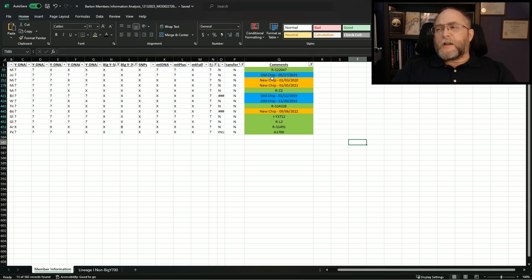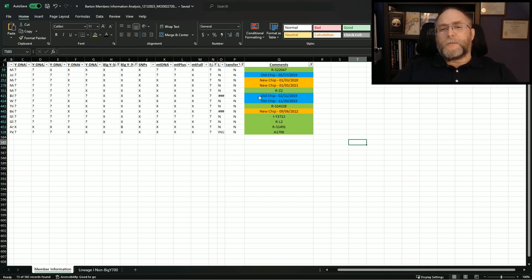As I was just talking about in the other part of the presentation, back in November, they said if it's a test that was after March the 1st, 2019, it would be on the new chip. Well, I have three that I had defined before. That one says it's the, I called it the old chip, but it's in blue because it's May 17th, 2019. The question I have is, did that test start before they actually defined the new chip to be used? Here's one that clearly, the one that's February 11th, 2019, that's clearly the old chip. And then here's one that is November the 20th, 2019, and that one is clearly the new chip.